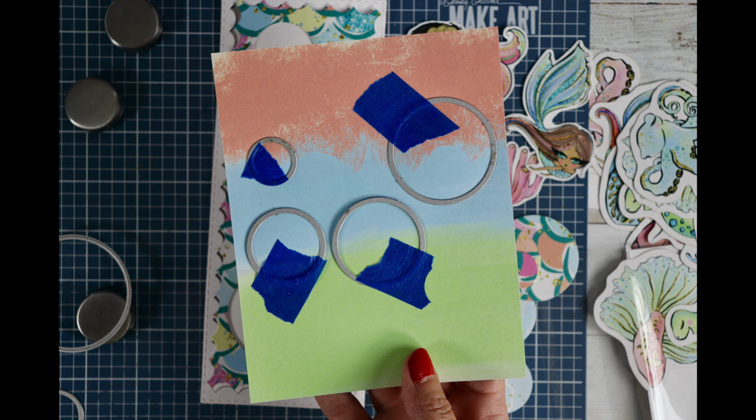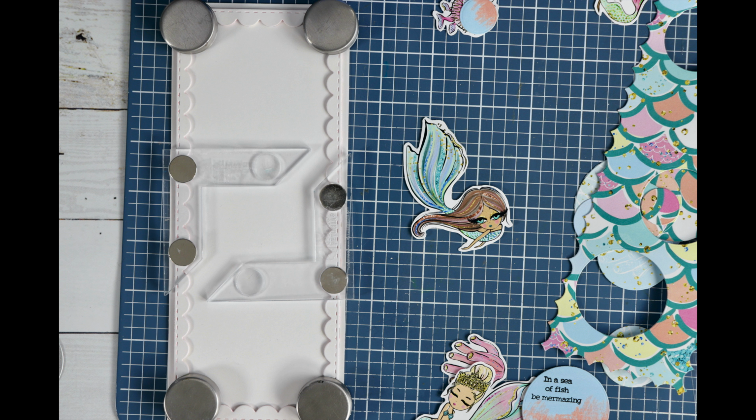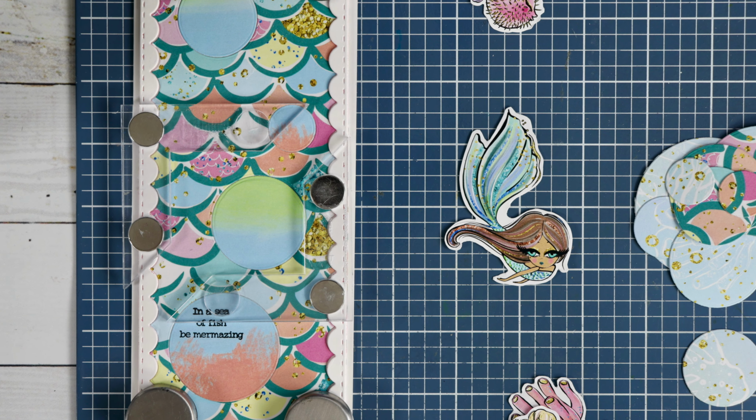So I made my own background with dies from my stash, stackable circles in different sizes. They kind of look like bubbles when they're all stacked up like that. And I used the beautiful papers from the kit, the Slimline paper pad. I used a Pink and Main Slimline die to get that little scalloped edged frame around my card there.